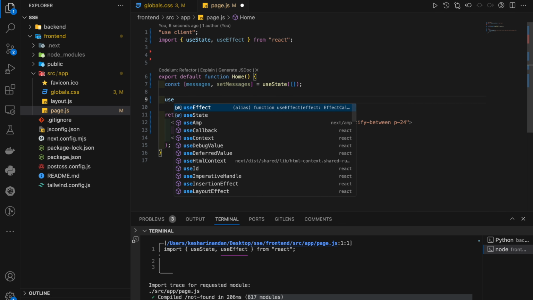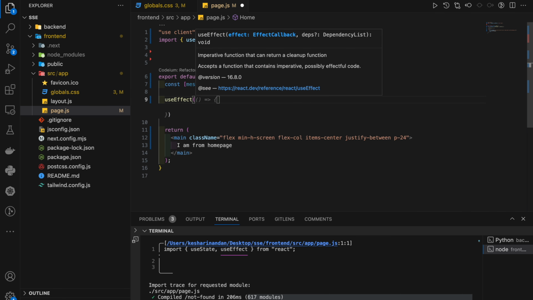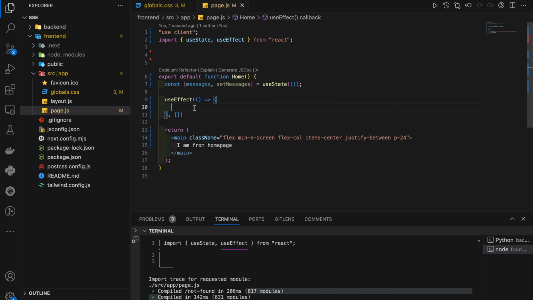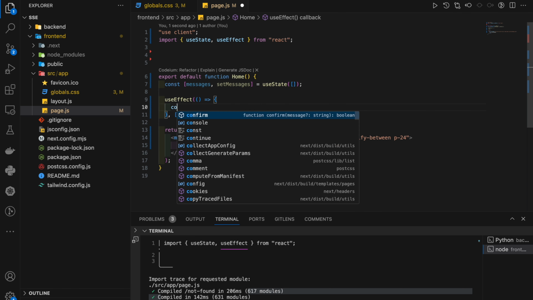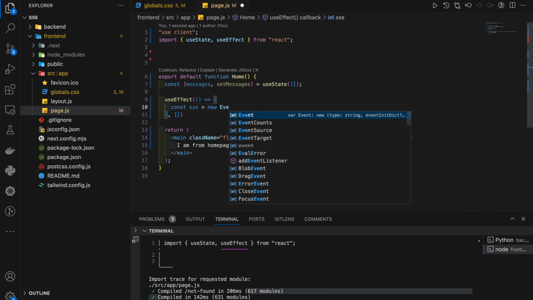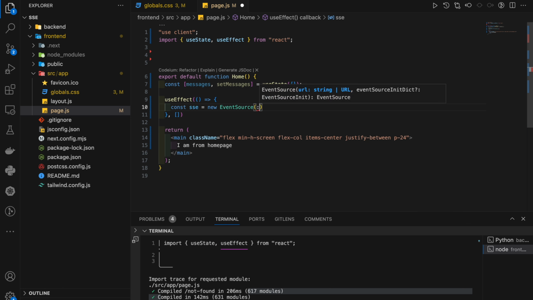And here I will use useEffect, and in that useEffect I'm just going to create the event source. Okay, so I can say const SSE, and this is going to be new EventSource, and this is going to be http://localhost, colon, and this will be our backend server port, and then /stream.